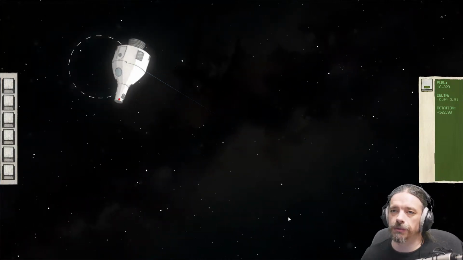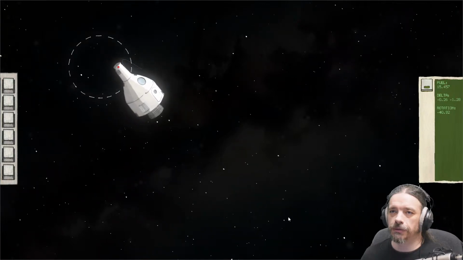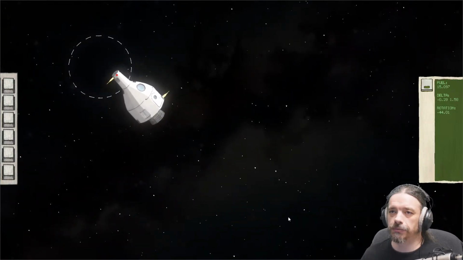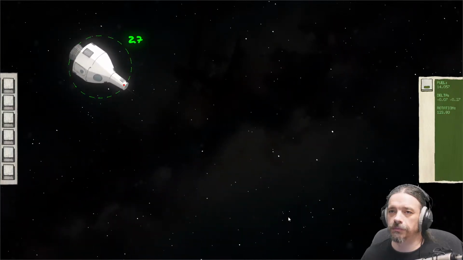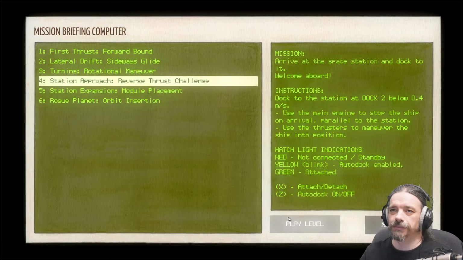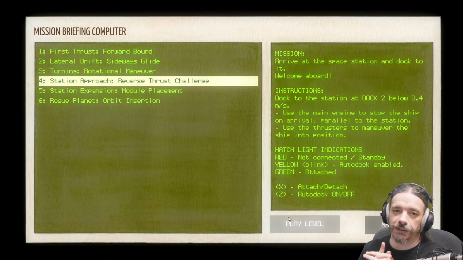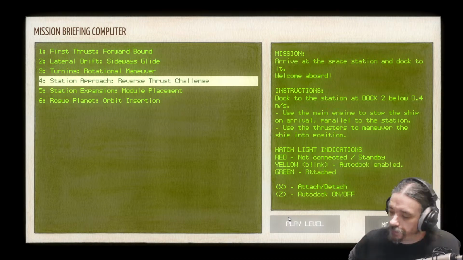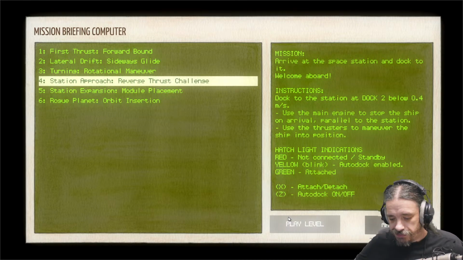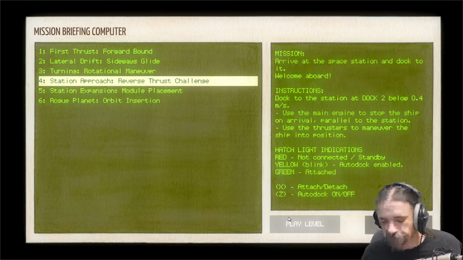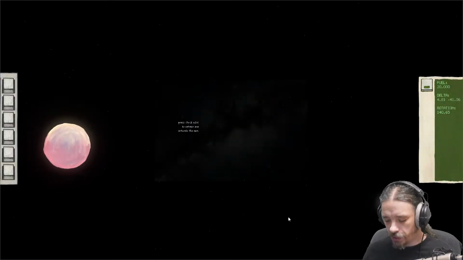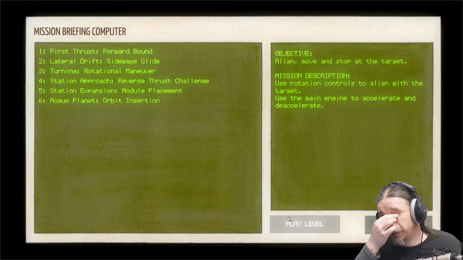Oh, and now we missed the target. So let's do it again. Nice. It is not easy. This level is not easy. I can do it because I did it like 200 times already, but it's not easy. First time I tried, I failed. First times it's very difficult. Why when I press enter it starts this level? Something's wrong in this menu.